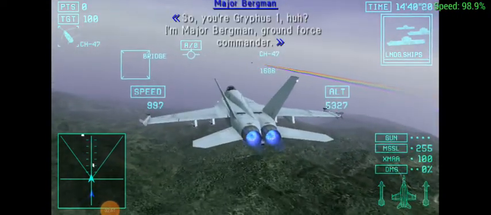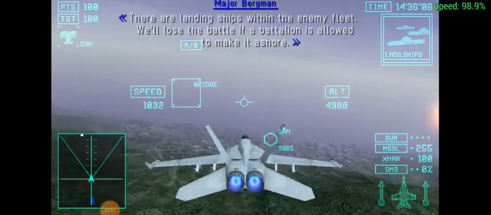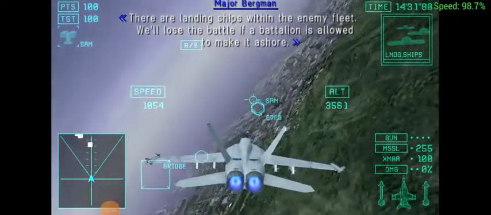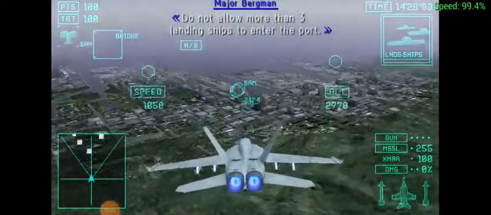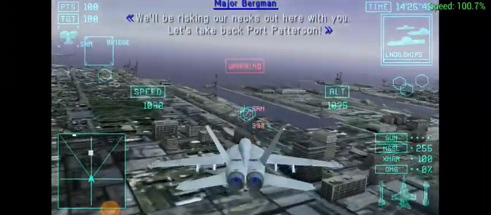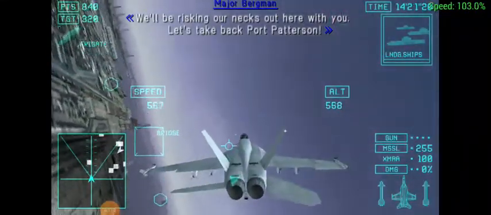So, you're Griffith 1, huh? I'm Major Berkman, Ground Force Commander. There are landing ships within the enemy fleet. We'll lose the battle if a battalion is allowed to make it ashore. Do not allow more than 3 landing ships to enter the port. We'll be risking our necks out here with you. Take back Port Patterson.